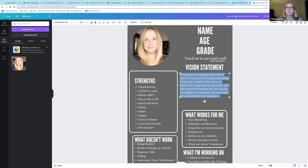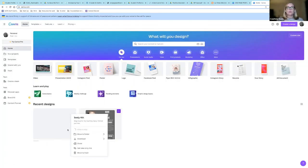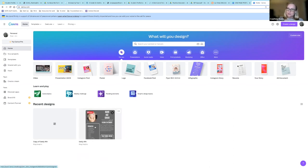The nice thing about Canva is that this is the copy she has shared with you — all you have to do is save this. I'll save it as 'Seeley fourth grade profile.' Then the next year when I want to update it, or if I want to update it mid-year, or make another one for a different setting, I can open this up and make a copy. The reason I want to do that is because I want to keep my fourth grade profile — I don't want to type over it. It's so neat to be able to see the fourth grade, fifth grade, sixth grade, seventh grade profiles. So when I click 'copy of Seeley fourth grade,' now I can start editing this one.